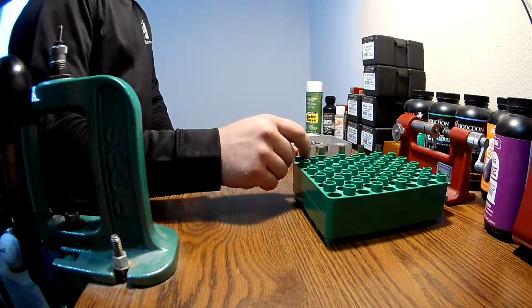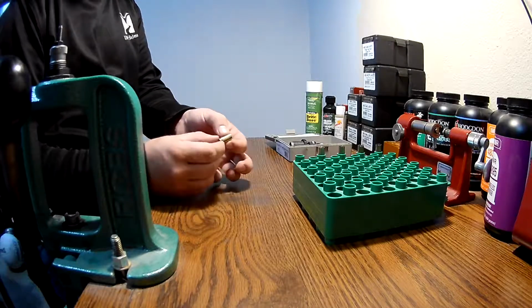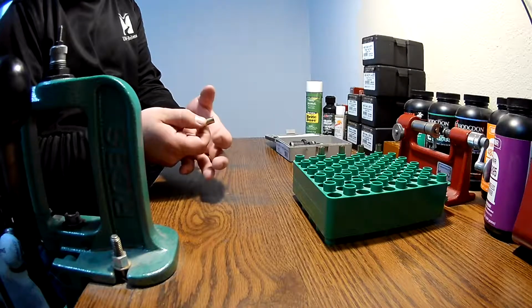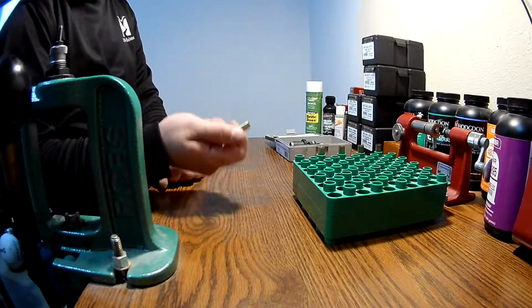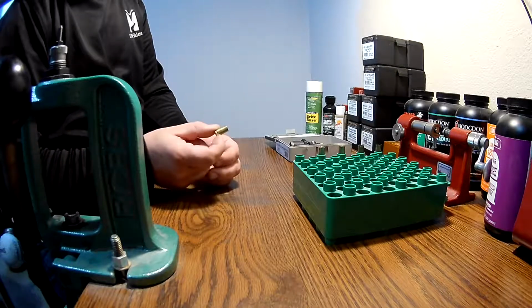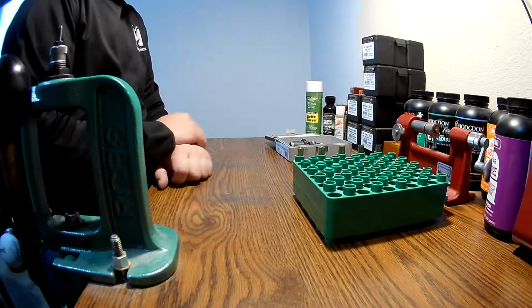Got them all sized. They're all to the correct diameter. The reason is when you shoot these, the case will actually, as the gun fires, expand with the expansion of the gases and everything. It's a small explosion. So this is going to expand, and you need to resize it back down to the diameter it's supposed to be. So we've gone through, we've done all that.